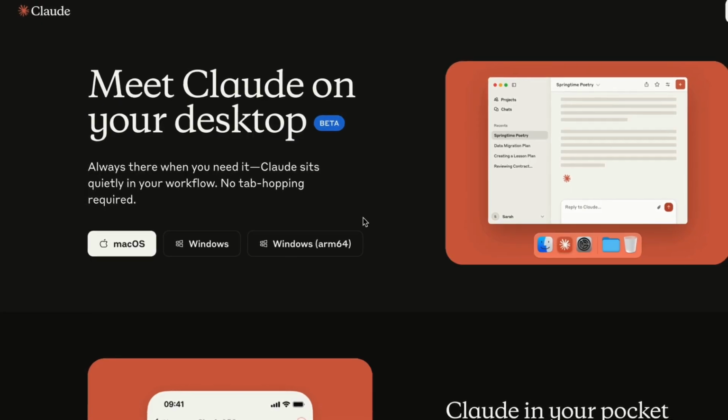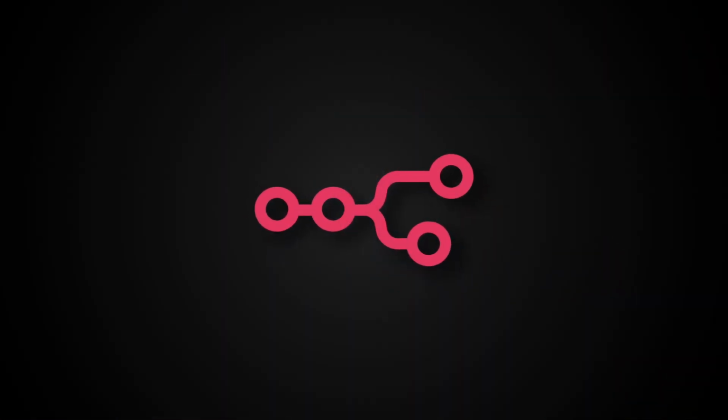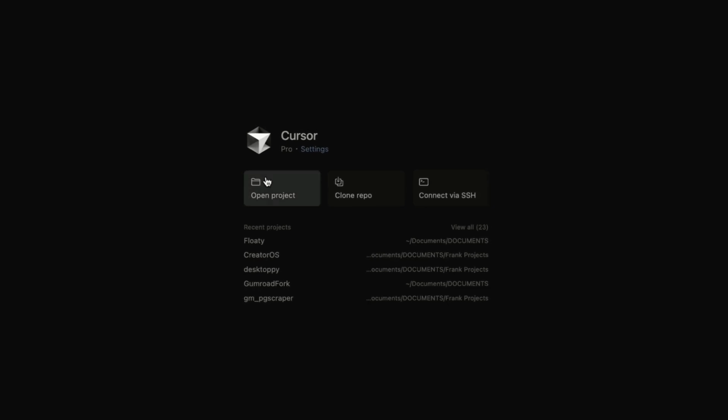And this is because I'm going to show you two of the most powerful methods that exist at the moment to do this. In the first part, I'm going to show you how to use Claude Desktop with something called Docker Container, which will allow you to generate the workflow, but also post it directly onto your n8n application. And in the second part, we're going to see how to take things to the next level by escaping some of the limitations that Claude Desktop has by moving onto Cursor.